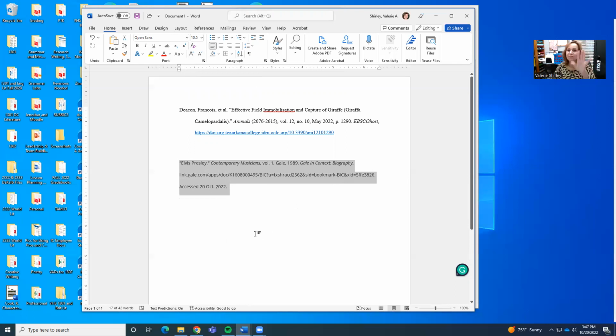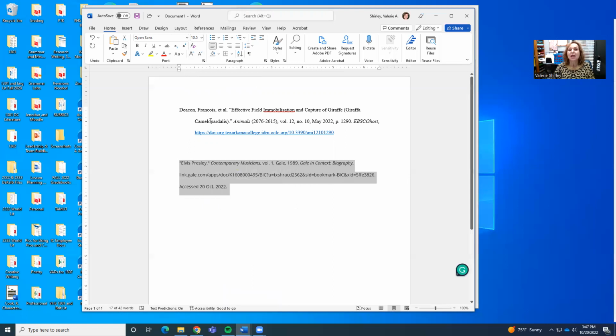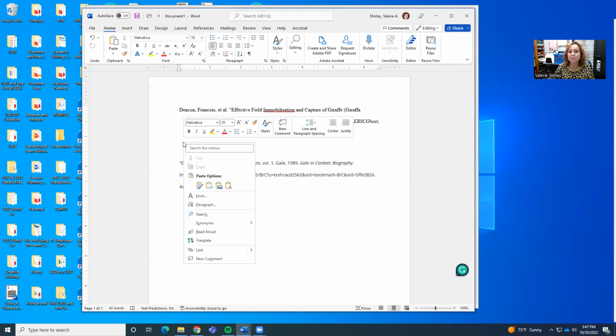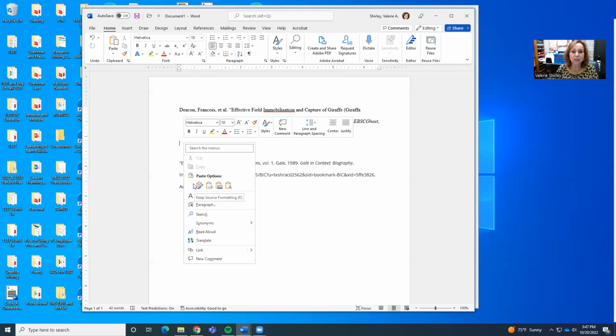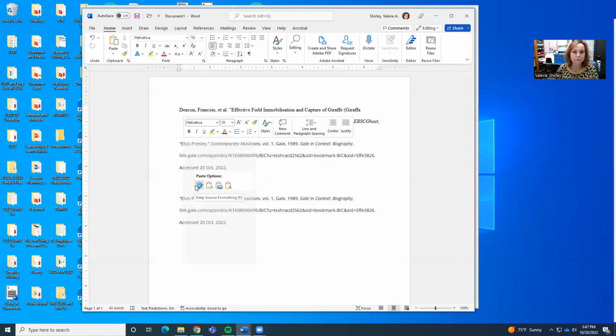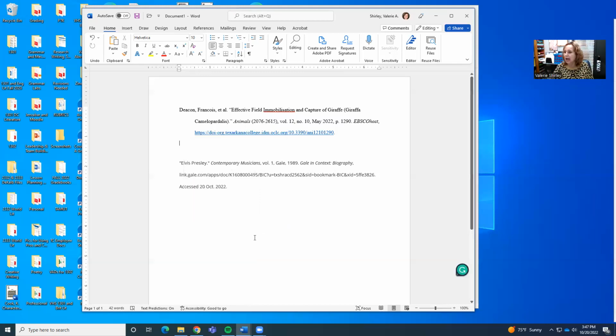Or after I've got that first one done, I'm going to copy this one, come underneath my first one, and pick the second pasting tool. And the second pasting tool, wow, hilarious, is not doing what I want it to do. It was going to be phenomenal because it was going to be formatted for me completely, but that didn't happen, not today. So I have to do it anyway.